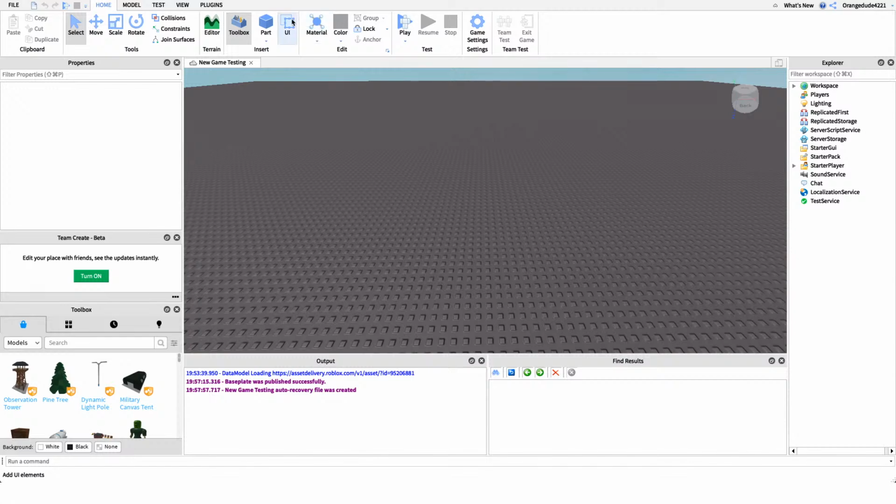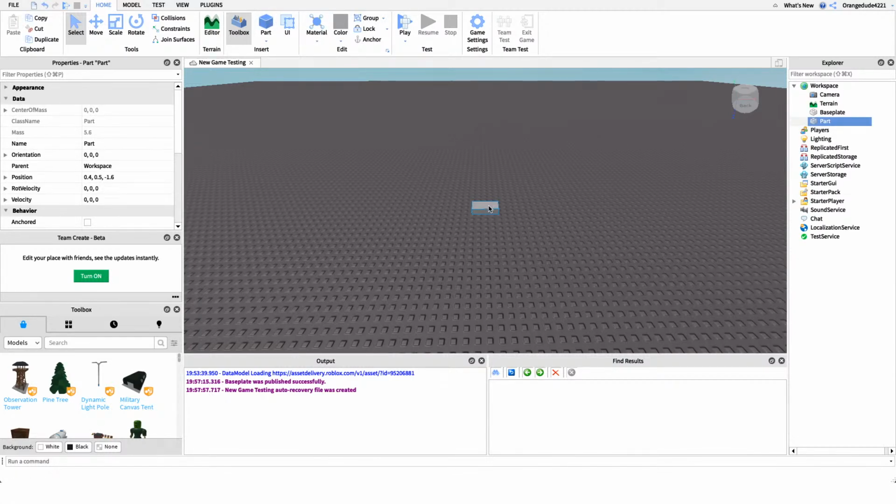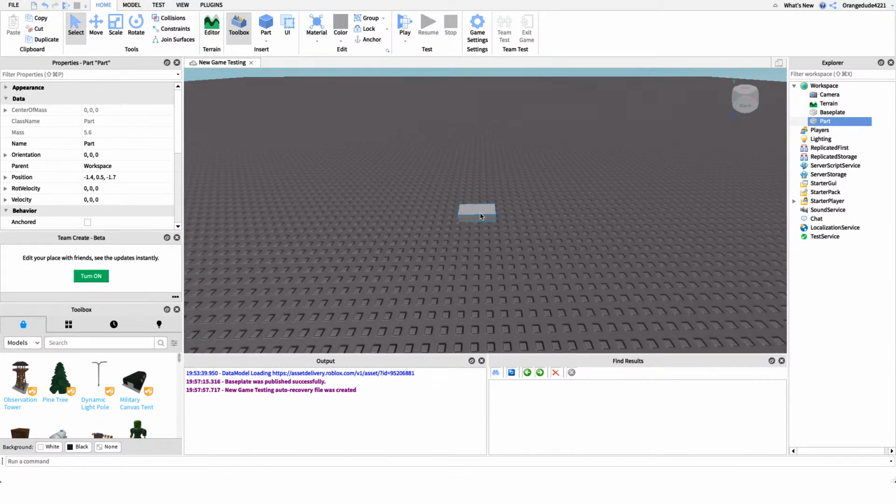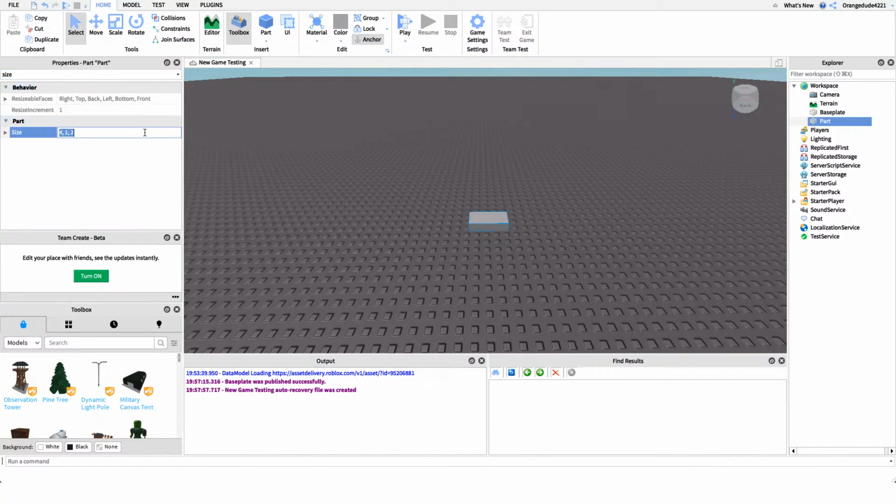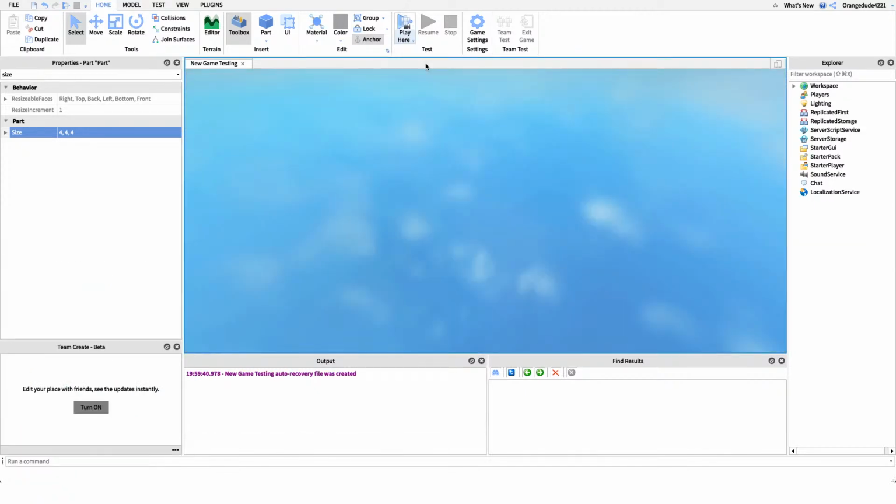The first thing I want to do is create a new part, and we're going to have a default block size for everything. It's going to be laid out with a grid of blocks, and we're going to have mountains and trees and all that kind of stuff. So we just need to have a default size. I just want to play around and see what works as a good block size and what looks decent. So I'm going to go into the game and test and see what scales well with our character.